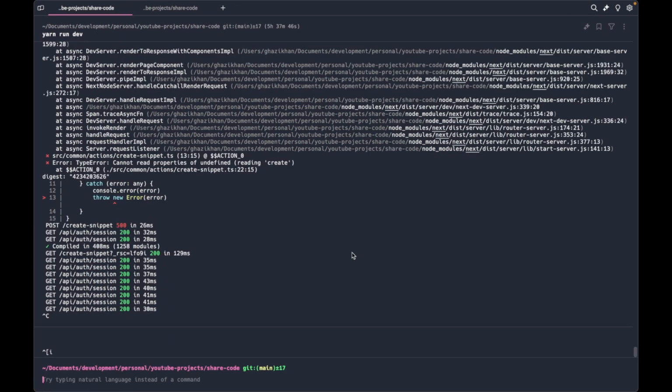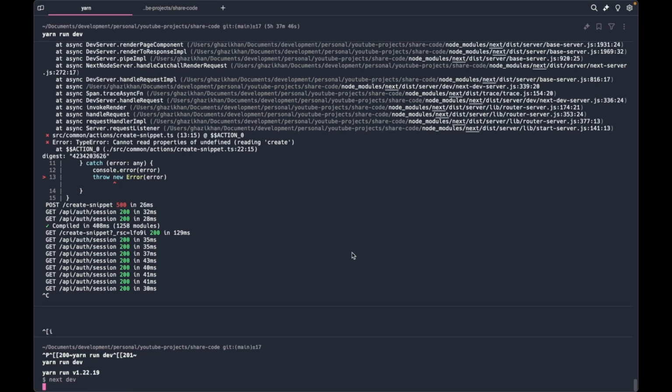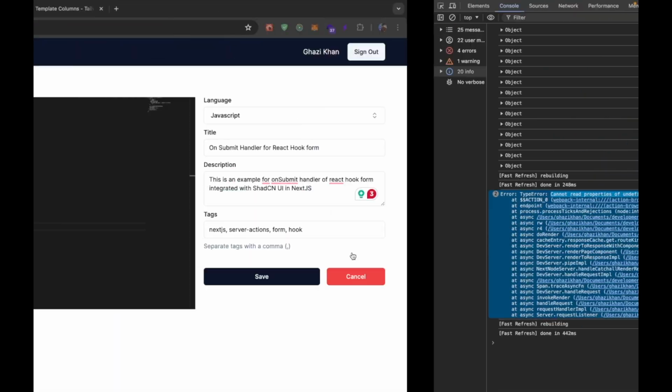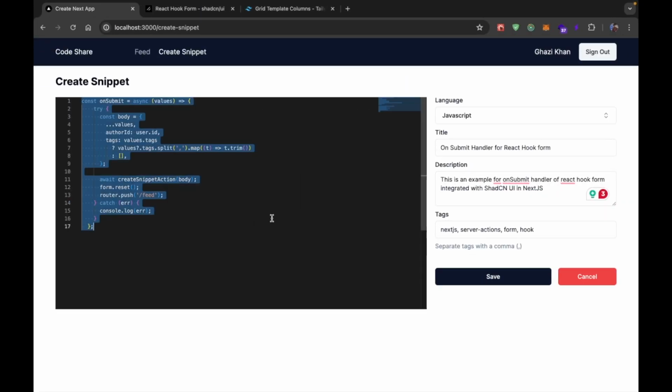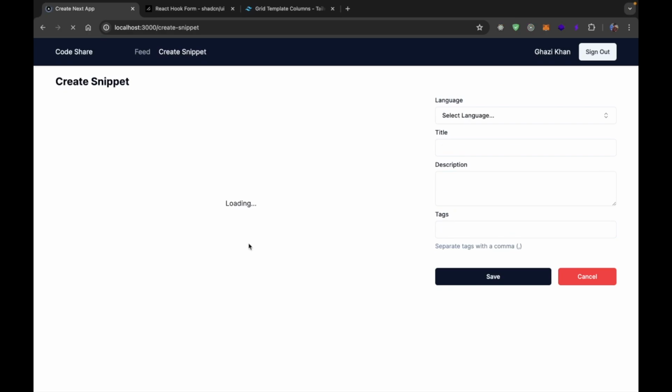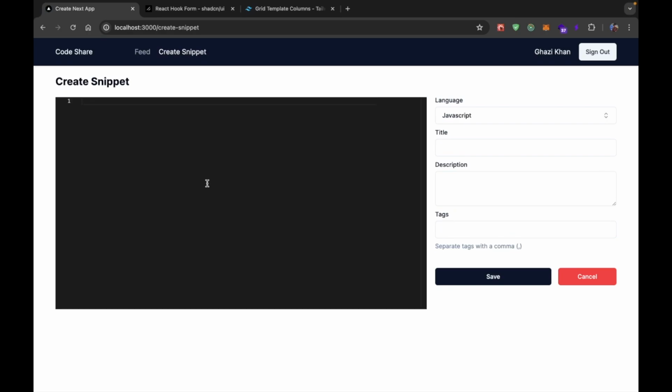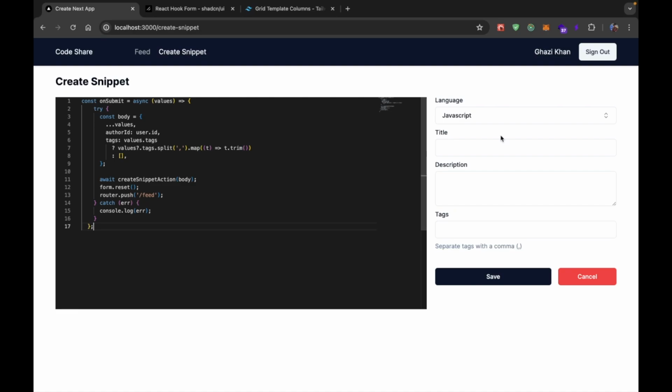Let's do one thing. Let's run this again. Copy this code because once I refresh, it will just remove this. So okay, copy it. On submit handler for React Hook Form RHF.